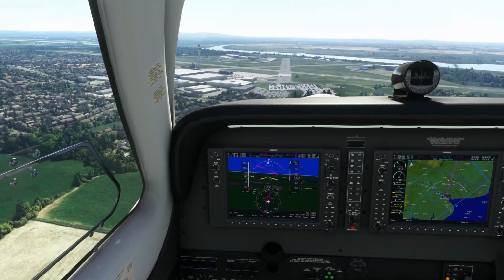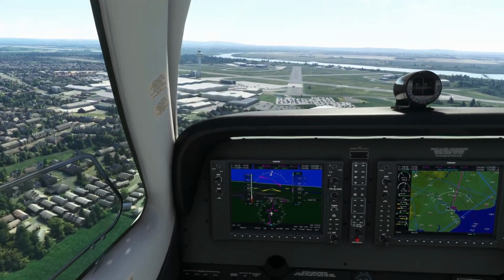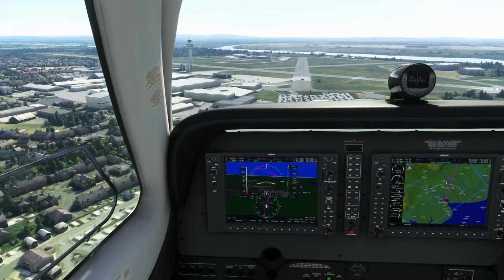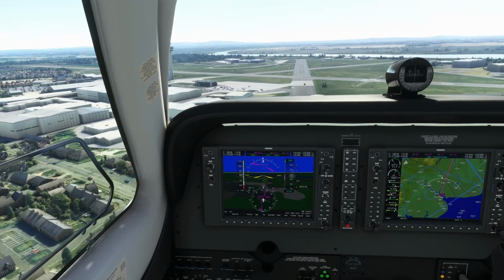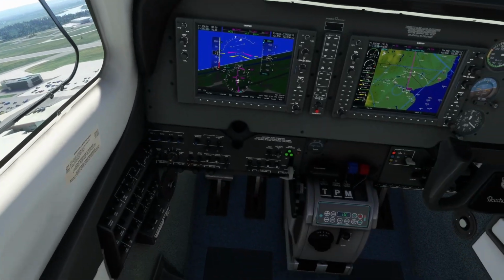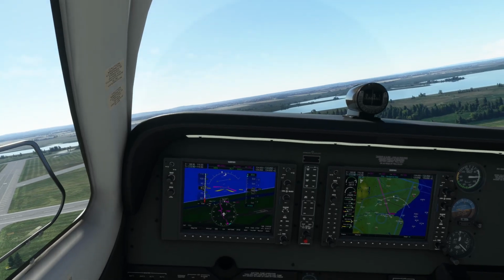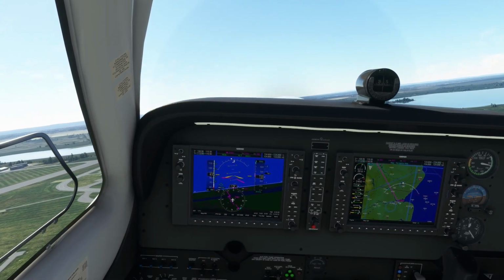500. Already at full flaps. Why is there a truck on the road? Alright, let's abort it. Got the truck in the way. We're going to abort, come around, and we'll take the big runway. Back to flaps 1. Maintain 80 knots through the climb.